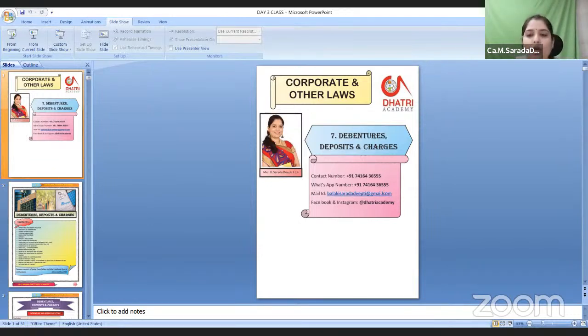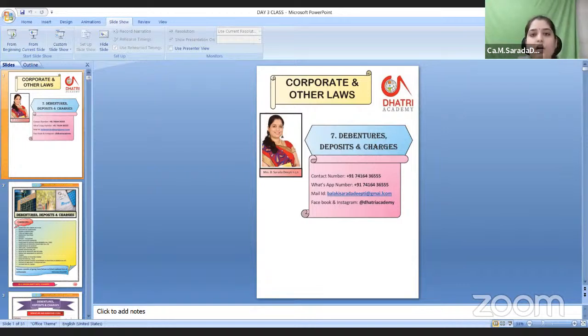One more important point I'm telling you, students, please listen. When you are writing an exam, especially law exams, if you're thorough with the section numbers, please write those section numbers correctly. Otherwise, don't try to write. You are writing the concept correctly, but when you quote a wrong section number, it becomes entirely wrong. So try to quote correct section numbers, otherwise avoid them, or be thorough with a few important section numbers. These are small mistakes students make while writing the examination.